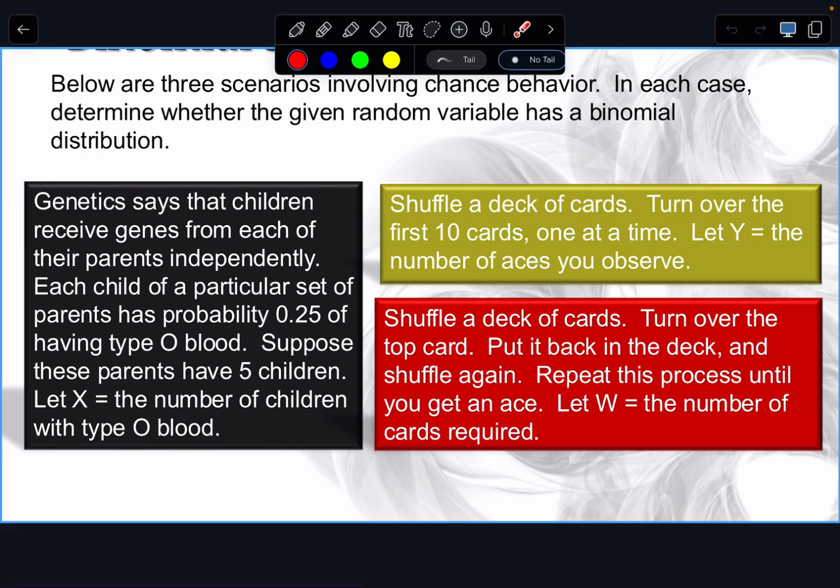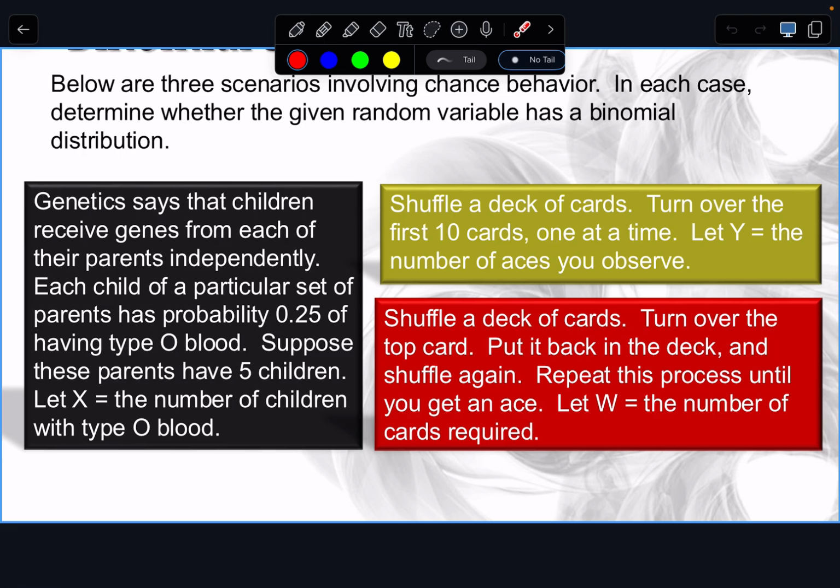We start by just going through the list of conditions. So when you're justifying a binomial setting, you need to comment on all 4 conditions, or you need to point out the one that fails. So as we look at this first setting, do we only have 2 outcomes we're interested in? Okay, what would be a success in this case? Having type O blood. What would be a fail? Not having type O blood.